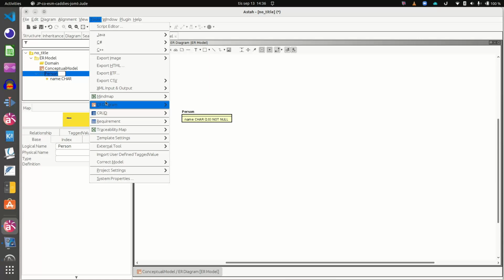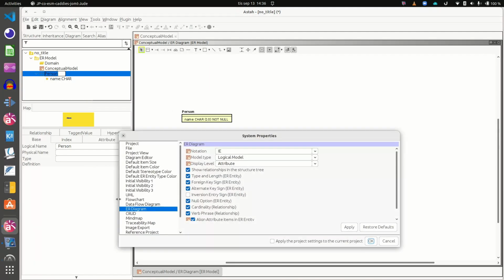Now what to do in this case? In a conceptual model, we should definitely not have the type, so we remove that one. The null option, okay, maybe it's good to have the null option. Maybe we are interested in that. I'd say we are interested in that. But actually, I'm recording this comment about the settings for type and null option and adding that to the video afterwards, as maybe can be heard from the sound. So I'll uncheck it now to make it consistent with the rest of the video where null option is unchecked. But maybe in hindsight it would have been better to have it checked. So I suggest you leave it checked there.